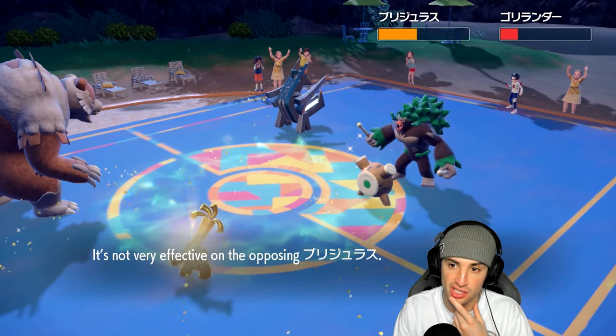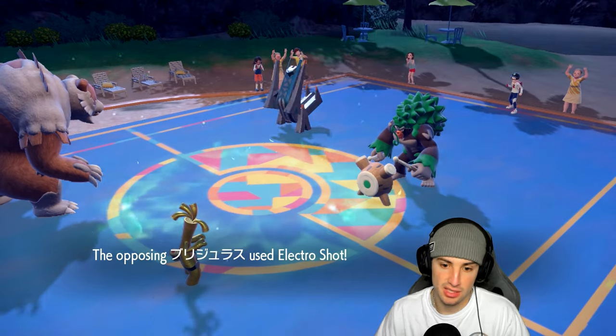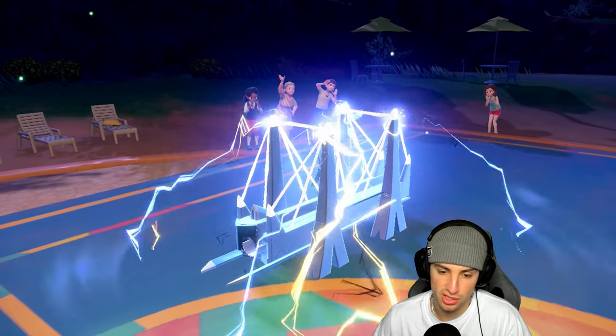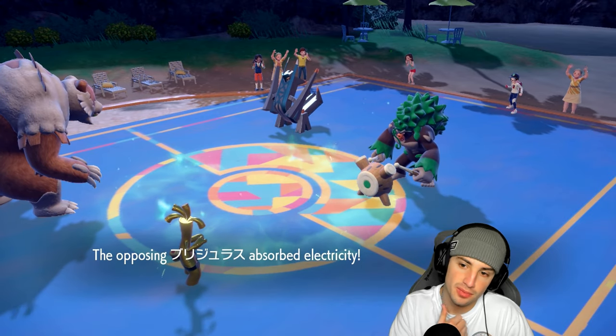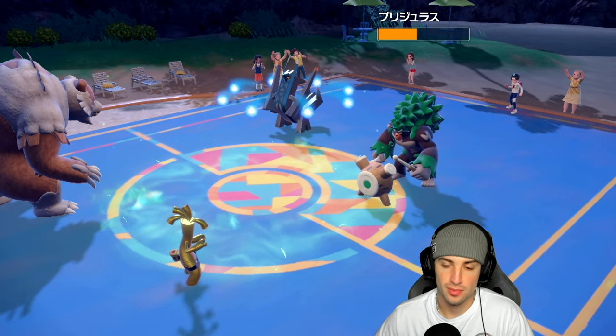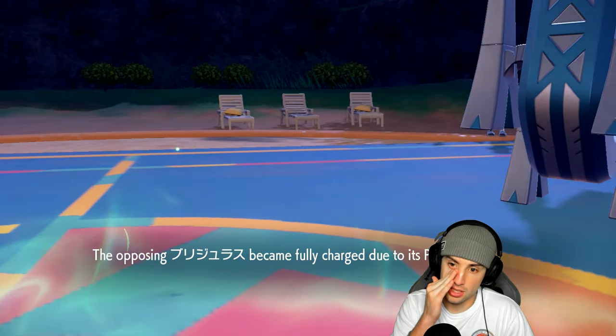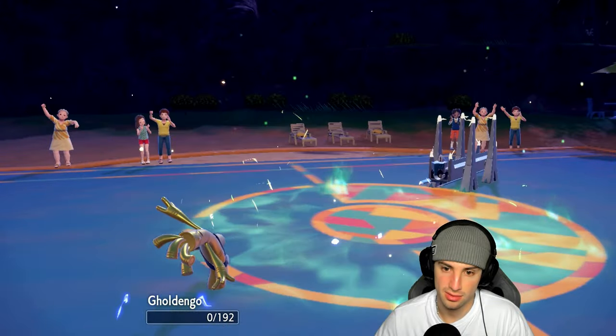And Nasty Plot Make It Rain does beautiful damage across the board. And I drop my Special Attack. He's gonna go for an Electro Shot here. So he's charging us up. He's gonna go Power Herb Electro Shot to finish off my Gholdengo. I'm cool with that. I got one turn left in Trick Room. And from here, one turn left in Trick Room is not too shabby.